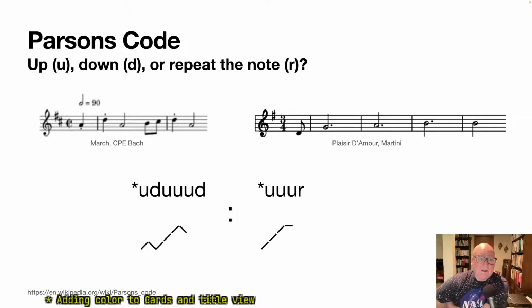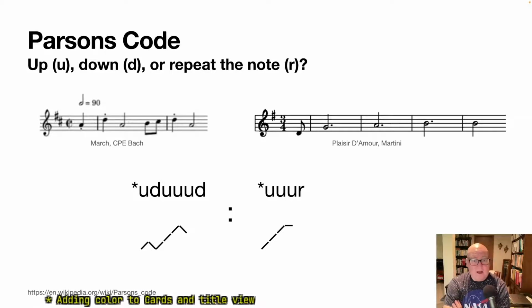Well, one way we can look at this is called Parsons code, and Parsons code takes the melody and analyzes whether it goes up, down, or repeats the note. So the one on the left goes up, and then down, and then up, up, up, and then down. And the one on the right goes up, up, up, and then stays the same. So we can see there's a little similarity in the middle there, that up, up, up kind of phrase. They're not the same distances. It doesn't tell us anything about that. It just gives us some indication.